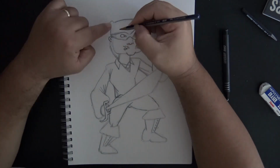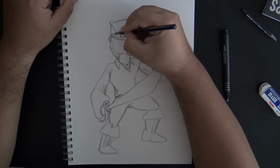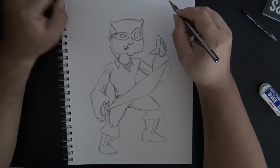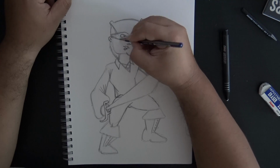Alright. And from the ear, I'm going to just draw a line coming down to the side of the eye. Same thing on the other side. Just draw a line coming down to the side of the eye. And there we have our mask, or this bandana that's going over the mask.